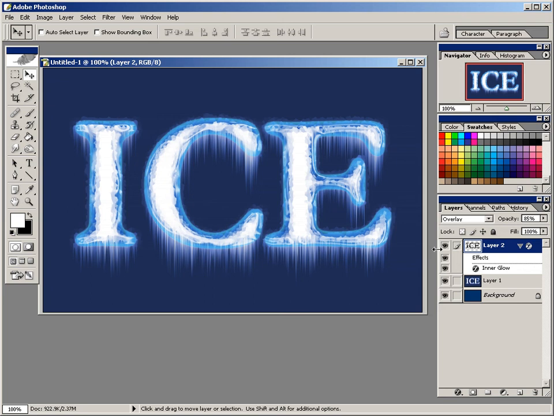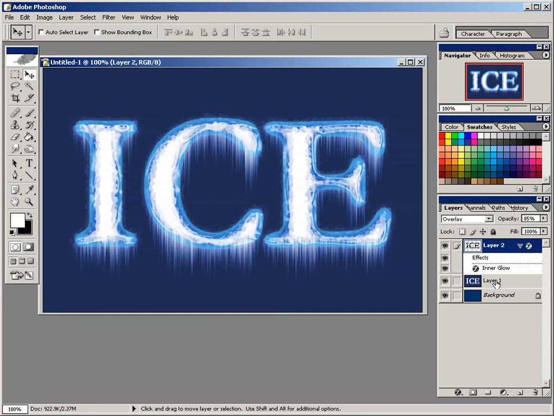As you can see here, the crystallized type layer has a background on it, and that's really no good, because then we can't place this text over other backgrounds. We're only stuck with this background. So let me show you, as a bonus to this tutorial, how to make the ice type transparent to the background. We're going to isolate it from the background.